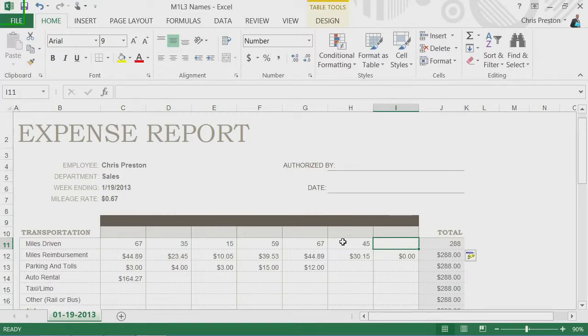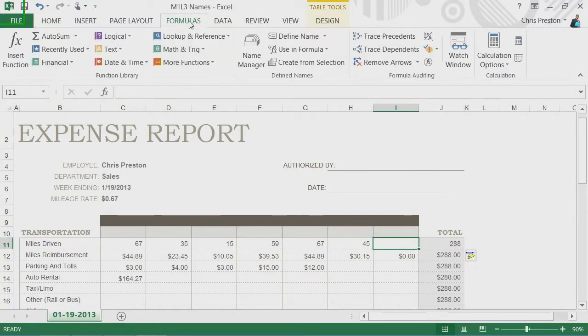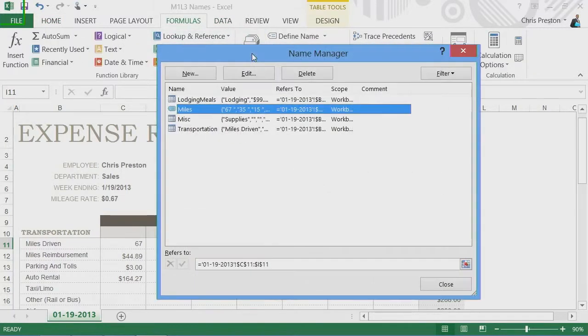Now let's say we're working in a huge spreadsheet and we've defined all sorts of names and we start to run into situations where we want to name multiple things the same. And so that causes us to need to rename some of our names or change them or maybe even delete old and outdated ones. If I go to the Formulas ribbon and select Name Manager, I can see all the various names that have been defined within this worksheet or workbook, and I can delete them, edit them, update them, and get a general idea of where they are and what they are.